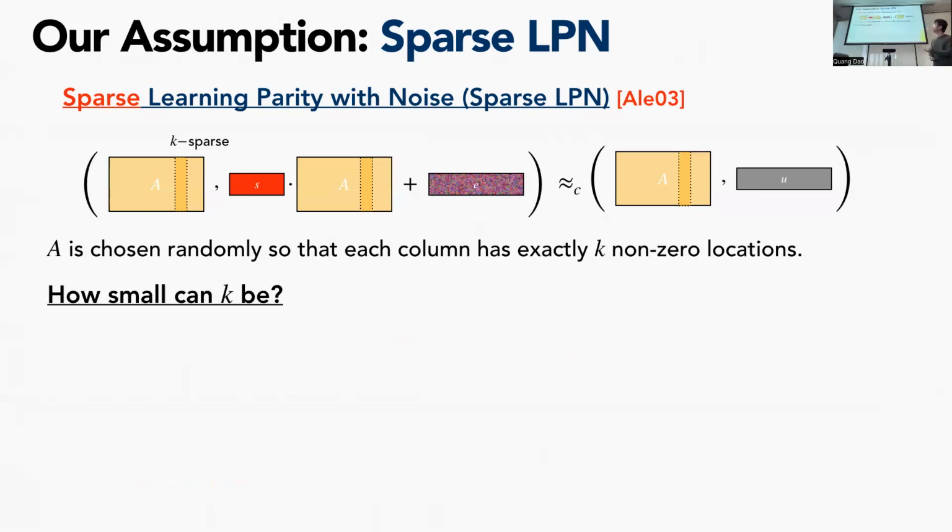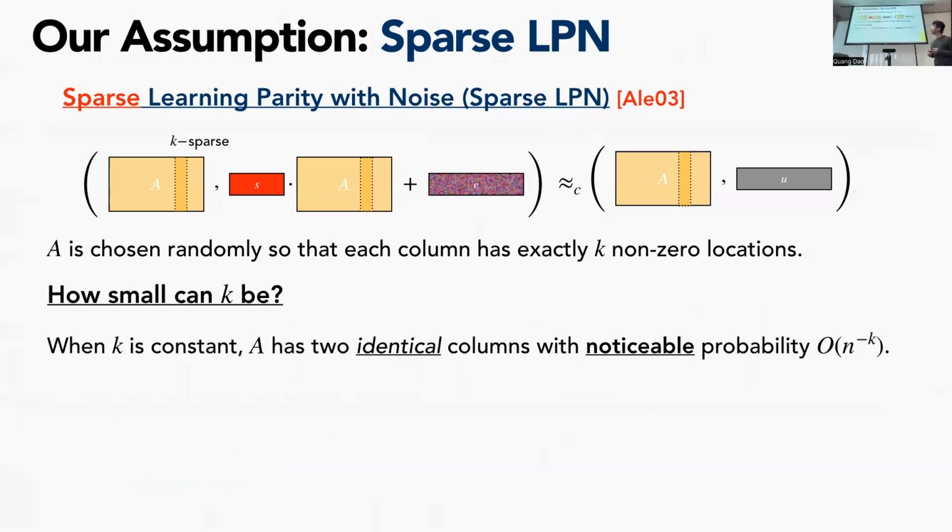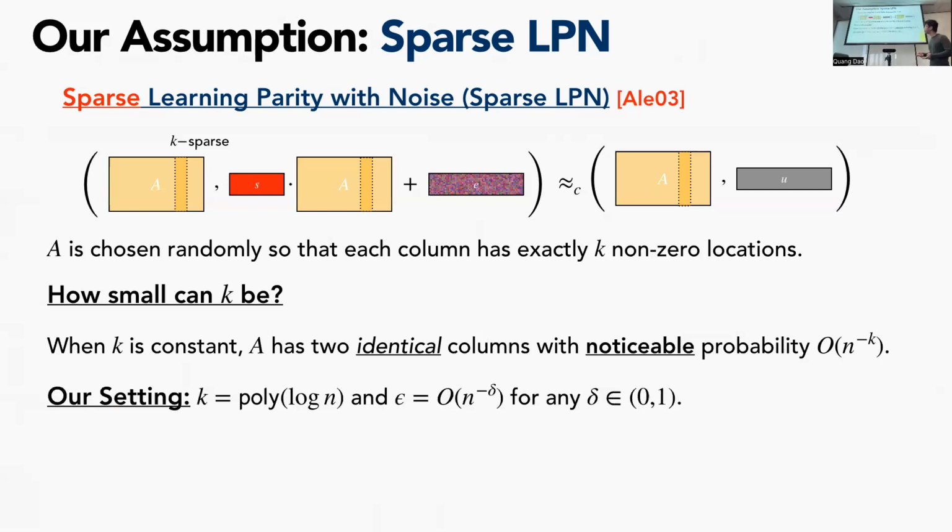Another note that I want to make right now is that if you look at this assumption, one question you might ask is, what is this parameter k? How small can it be? Well, if k is a constant, then there's a subtlety that we need to care about. The subtlety here is that A will now have an inverse polynomial chance of getting two identical columns. When that happens, an adversary can trivially win the distinguishing game of this assumption. So it may seem that this assumption will not hold because an adversary can always have an inverse polynomial distinguishing probability. This is why we did not choose to take k equal to a constant here.